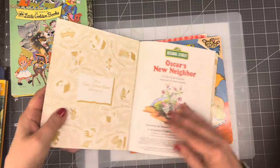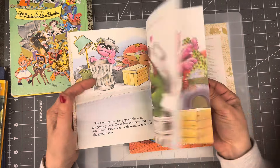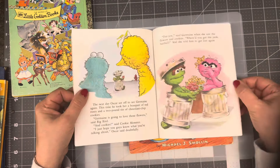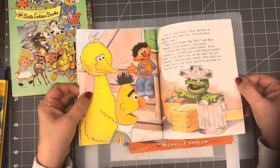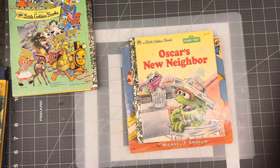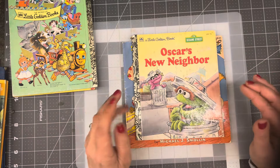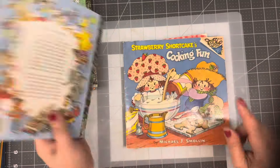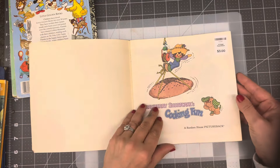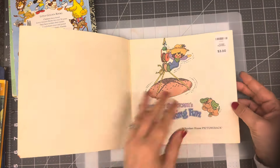Oscar's New Neighbor — I got this in Cedar Rapids as well. There is a really cute shop called Odd Mamas. I'm not even going to tell you the street because I'll get it wrong — you just have to look it up and find the address. I went up and looked through the whole place; they had a really cute 1980s–70s section with kids' toys and books and stuff. I found this, and when I came down with it, she said everything upstairs is half price. So as you can see, this was $3 just for this.